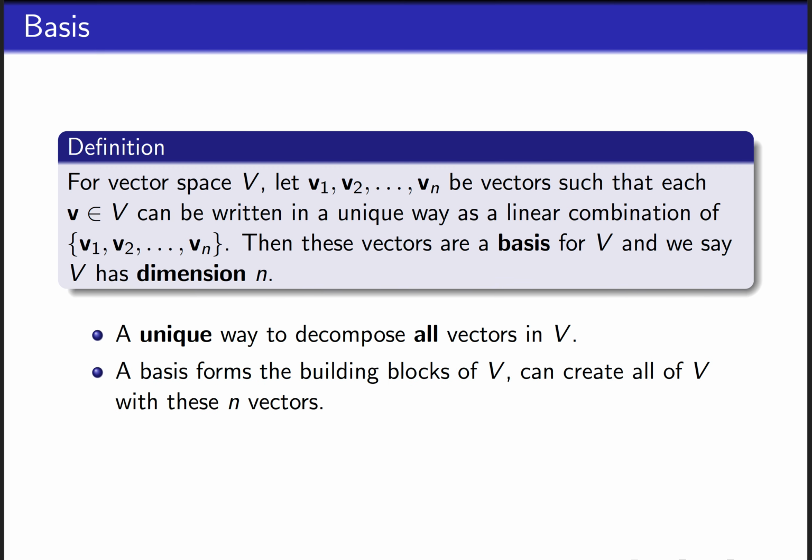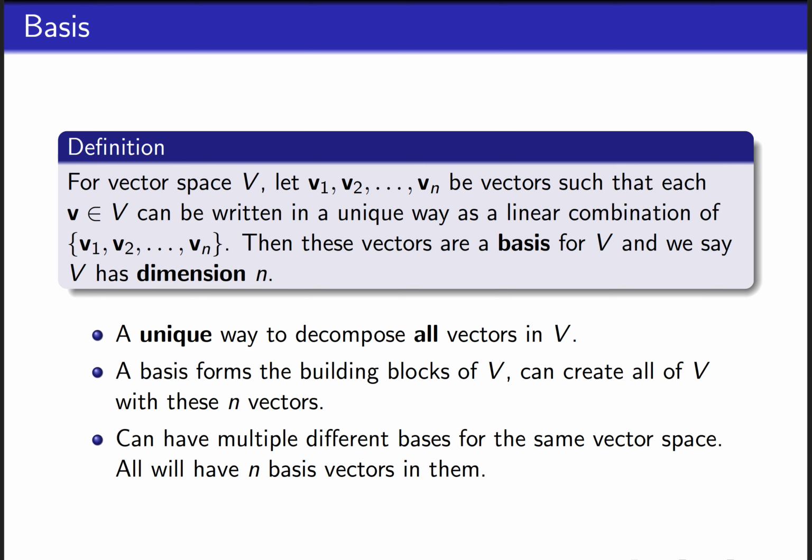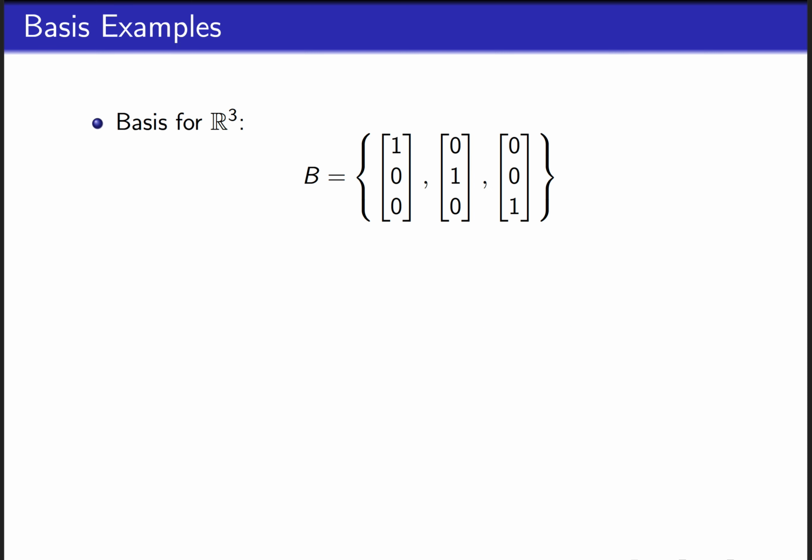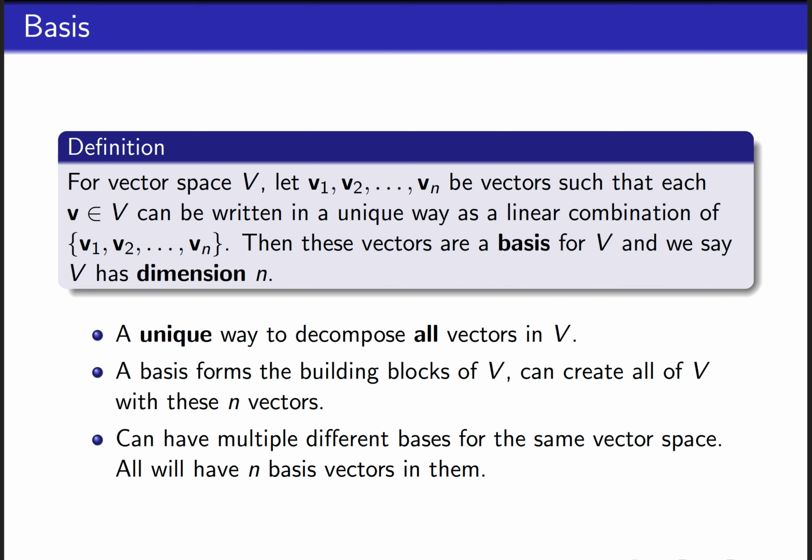The number of vectors in a basis is always the same for any given vector space, and this tells us an important property about the space called the dimension. The dimension is essentially the number of degrees of freedom in each vector in the space. Note that a vector space can have many different bases. Some have different properties, some being simple, others being complex, but with a useful property for a particular application.